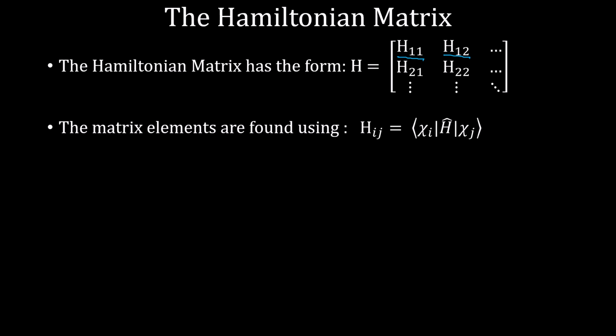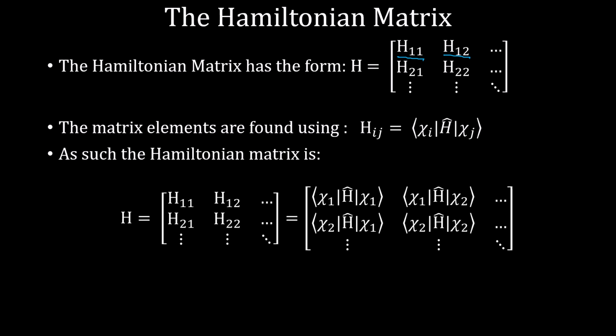j. We'll discuss a little bit later the full meaning of the bracket notation and how we would use it to get matrix elements. But for now, the Hamiltonian matrix can be written as the following. Instead of H11, H12, H21, etc., we could expand those out and for each place in the matrix, write the bracket integral that represents it.